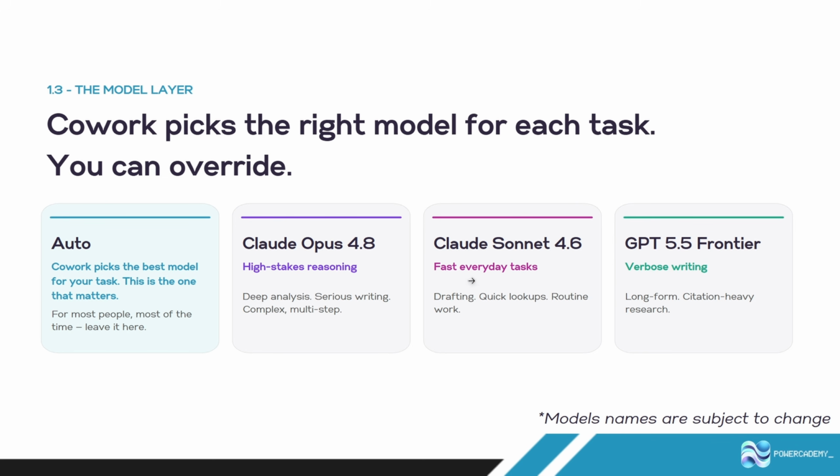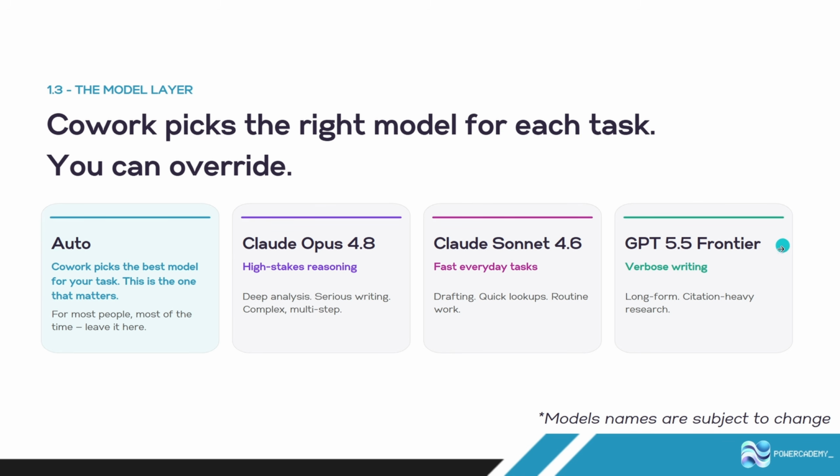But since this is usage-based billing, we want to be very particular about the models that we're using, which is why I always say default to Auto, because I think it's a good middle ground between having a good outcome and also saving a lot of cost. So this is my recommendation for using the right model over here.